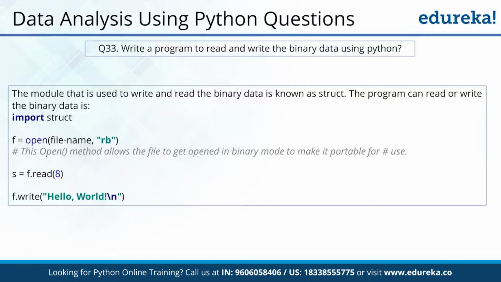Now, there is a particular question as to how to write binary data using Python. Typically this question comes up when you're talking about picking up image files or sound files. In that case, make sure to use the RB mode, the read binary mode. f is equal to open file name, read binary. You don't need import struct over here, that is only for unpacking, so you don't have to bother about that. When you're reading it, s is equal to f.read, use 8 bytes at a time. That will allow you to read a binary file.